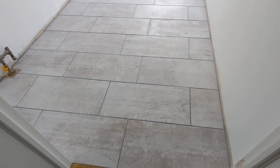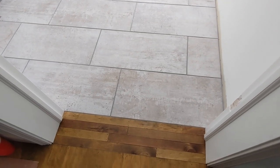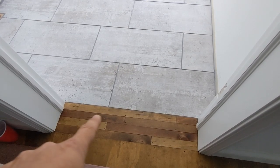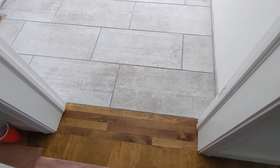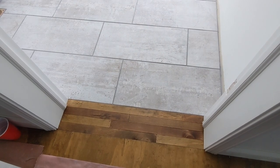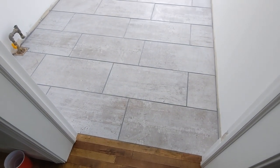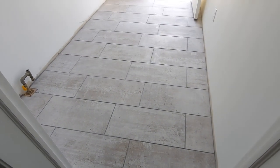but not bad. I actually went back yesterday and I taped off all the floors and I hit the thresholds with some of that mineral spirits polyurethane mix. I just gave them one coat. They actually look really nice. I'll give them a second coat later today. But yeah, not bad. That looks good.